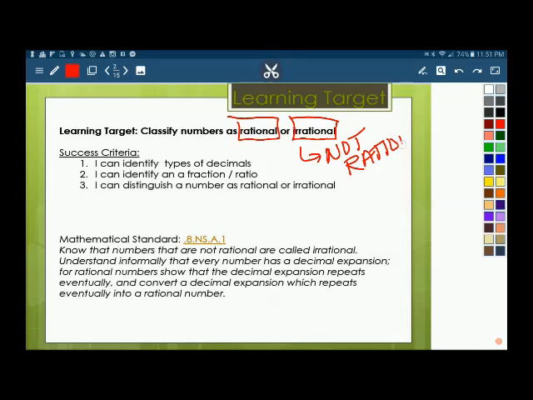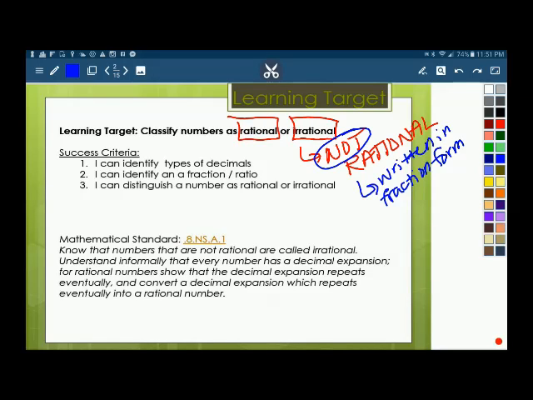We talked about what the word rational meant. That meant that you could write it in fraction form. Whether it starts in fraction form or you are capable of changing into fraction form, that's what rational means. So if something's not rational, that means that you cannot change it into a fraction.